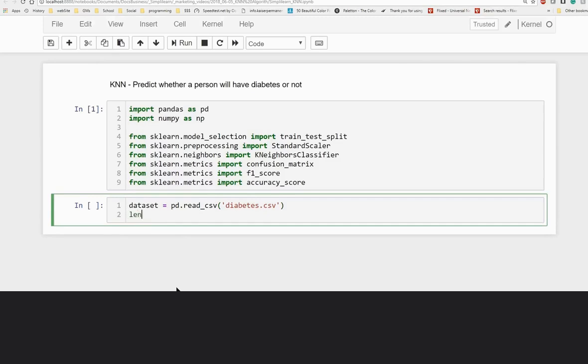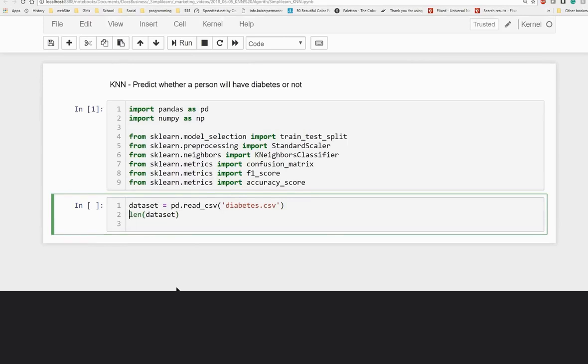We can also do a quick length of the dataset. That is a simple Python command for length. Let's go ahead and print that. If you do it on its own, with len of dataset in a notebook, it's automatically printed. But in most of your different setups, you want to put the print in front of that. Then we want to take a look at the actual dataset, and since we are in pandas, we can simply do dataset dot head, and again we add the print in there.